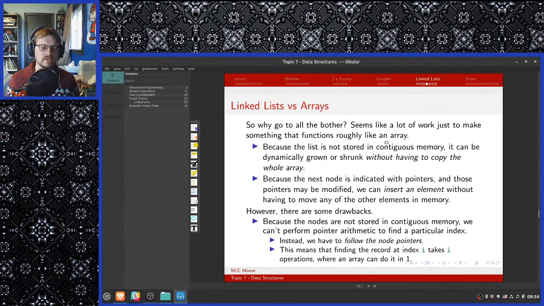Contiguous shapes must directly abut each other. A linked list can be dynamically grown or shrunk without having to copy the whole array. Because the next node is indicated with pointers and the pointers may be modified, we can insert an element without having to move any other elements in memory.